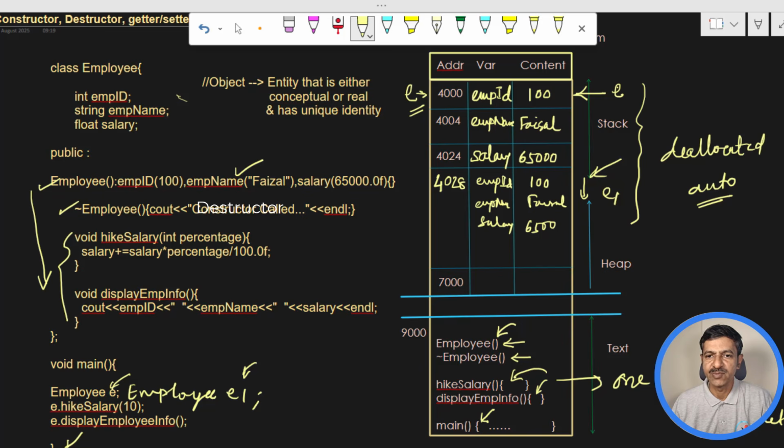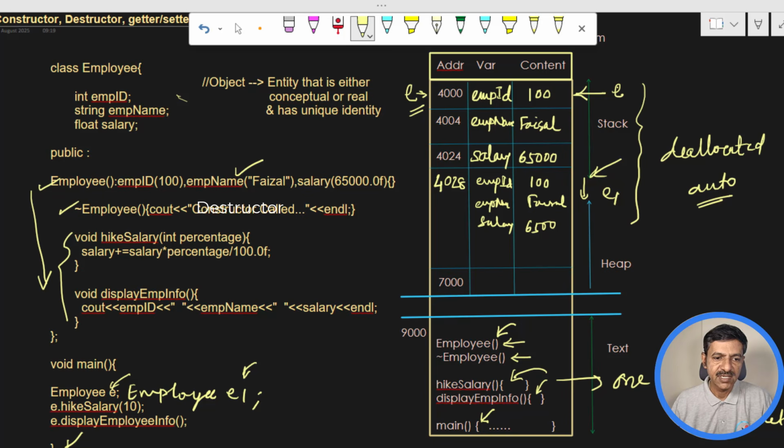It means both the objects go out of scope, so there will be nothing left here, right? The memory will be reclaimed, and next time when you run the program, the same space can be allocated to employee E and employee E1. If some other program is run, for example, car or any other class, those objects will occupy this space, right?